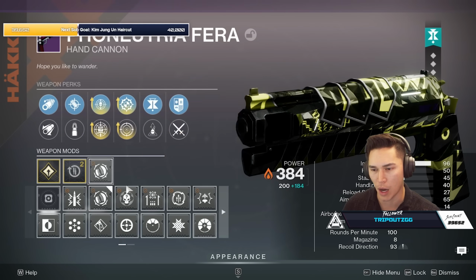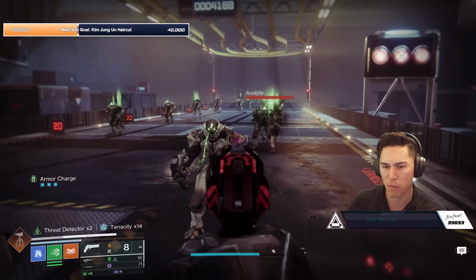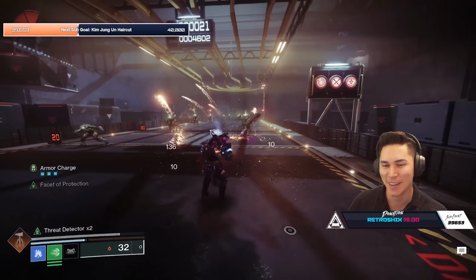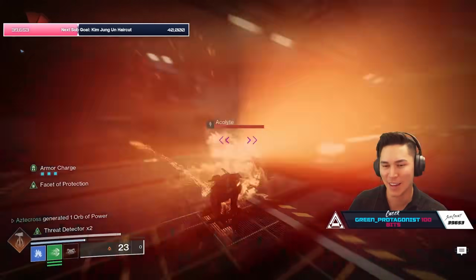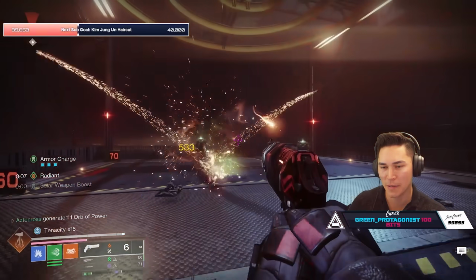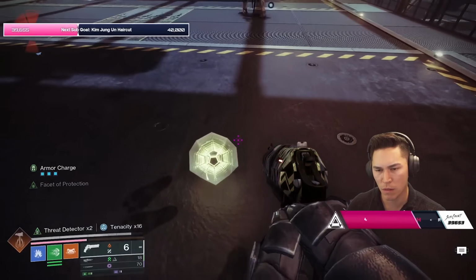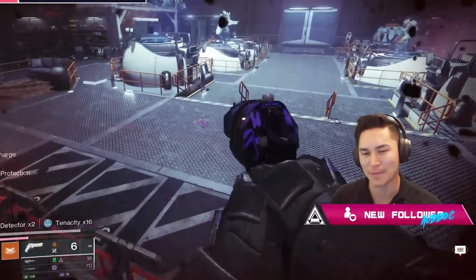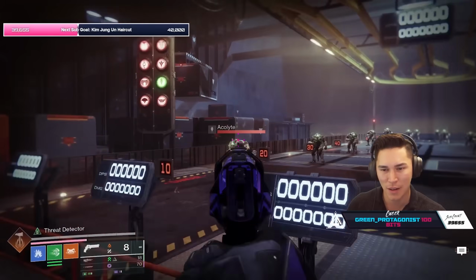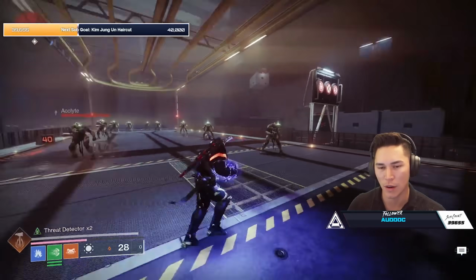And then our other mod here that also drops from this event, Chaotic Munitions. Precision final blows produce randomized effects. This is what you guys were talking about earlier. No, dude. Oh my god. Hold on. What else can we get? Let me activate this again. Bruh. All right. Well, it can also bait you. What? Okay, another side. I'm just trying to see. Look at that, dude. Oh my god.